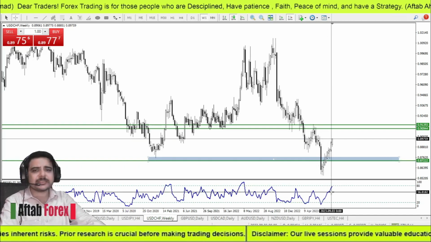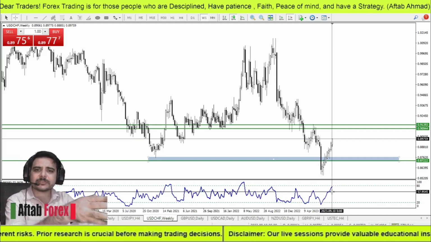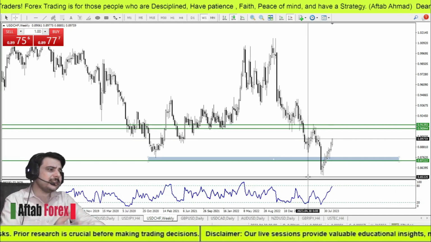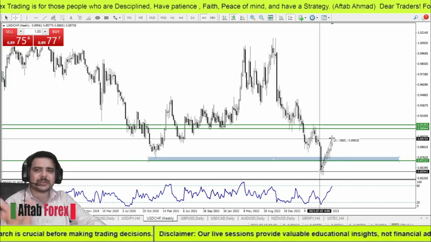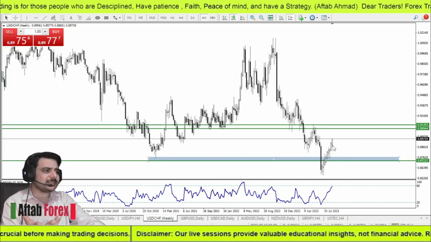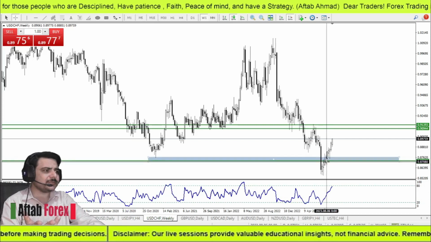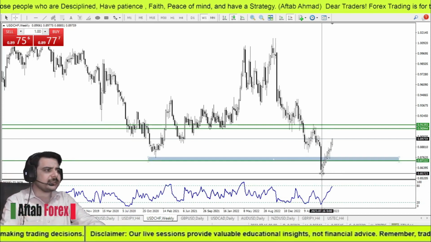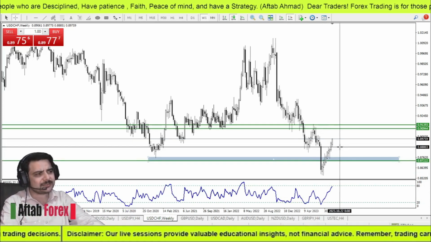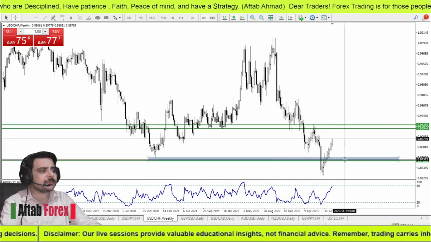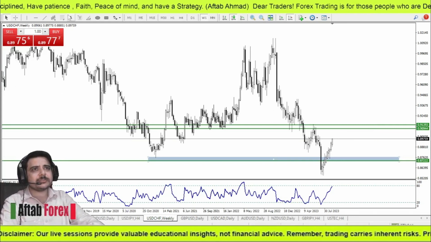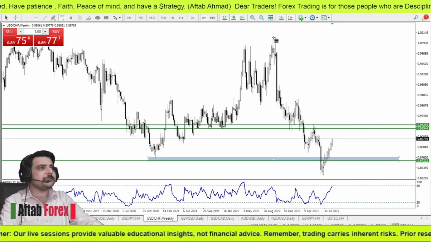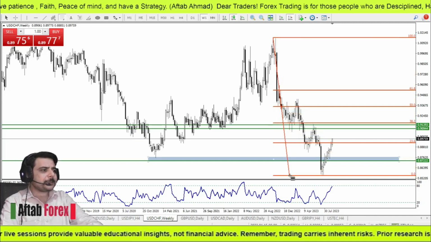Our RSI is also going above 80. Dollar index is showing signs of reversals. So even if you want to close it, I think 388 pips in just around 10 trading days, 9 or 10 trading days, I think that's more than enough. We will catch another one from right here, because it has to fill this whole impulsive wave very soon.